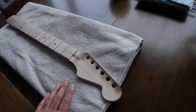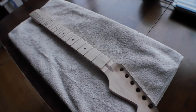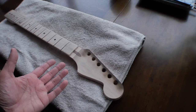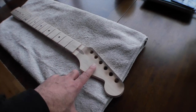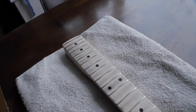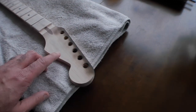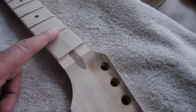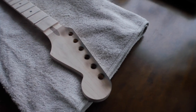Like I said, second reason is I can always add it later, right? It's not gonna make a big difference if I don't put it on now. I can't take it away later, obviously, if it's burnt into there. So I'll live with this for a little while. So I'm gonna get the tea bags, and I'm gonna make this look a little bit older, give it some color. It's very, very pale at the moment. It's just the plain maple at the moment. So let's give this some color.